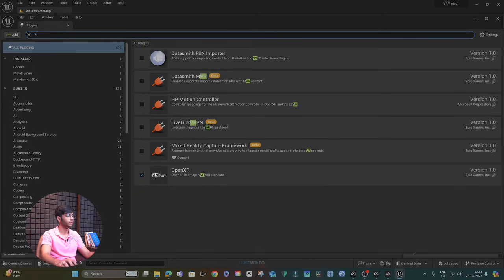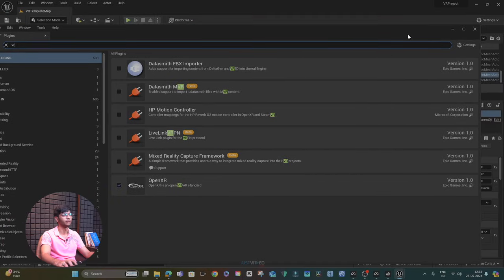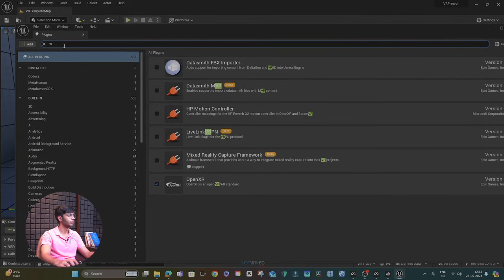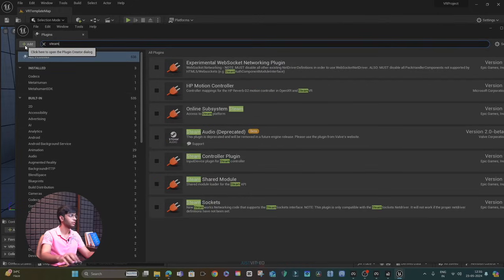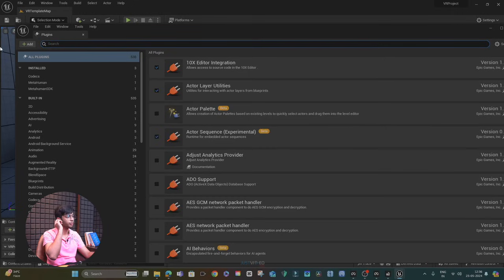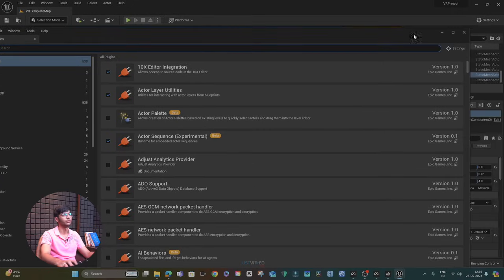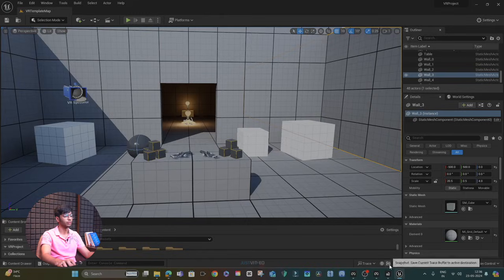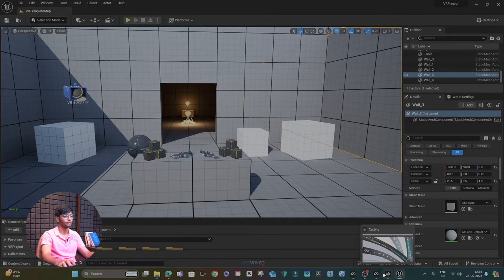Basically you need to enable this OpenXR plugin here that will set up the VR implementations inside Unreal. Previously we needed to enable the Steam VR plugin as well, but that is now implemented inside OpenXR, so we don't need that anymore.